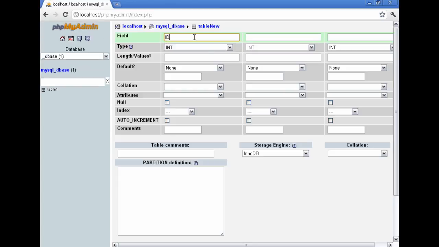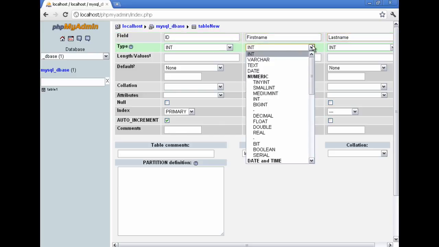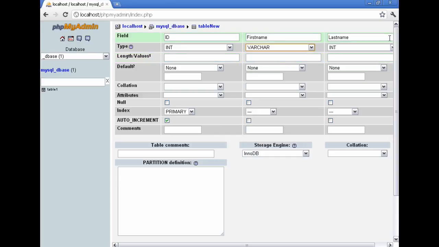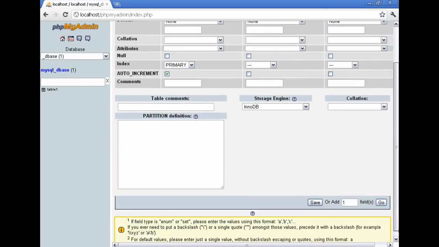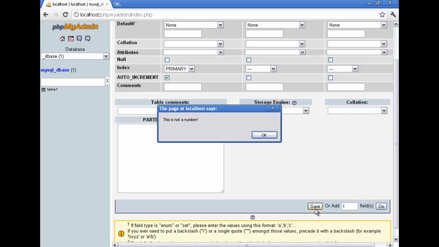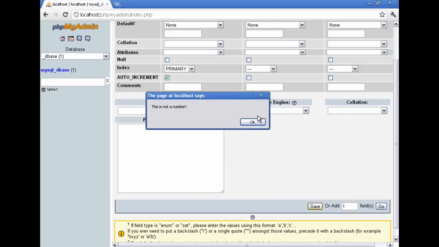ID, int type, index, primary, then auto increment, first name, last name, and the type is varchar. Then save it. Okay.